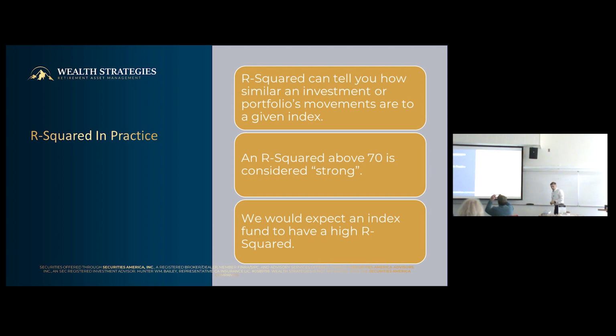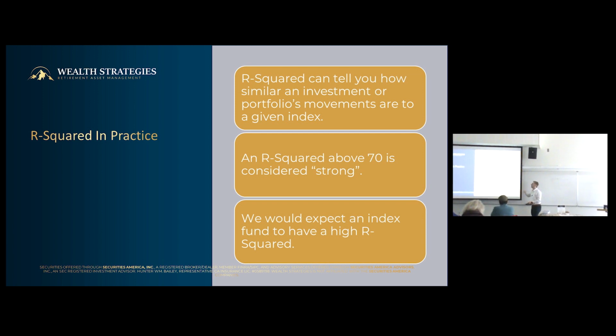So, R-squared in practice. We talked a little bit about how this could work. R-squared can tell you how similar an investment or portfolio's movements are to a given index. I know that I keep saying that if you have a really high R-squared, you should be making sure that your fees aren't super high. I'm going to let you know right now, your portfolios are almost always going to have a high R-squared, because there's going to be a lot of index funds, a lot of funds that have overlap, and you're going to be similar to the market because that's what we do. That's our whole thing. We want to participate in the market and make sure our risk is controlled. And so your R-squared would generally be in what is considered strong.